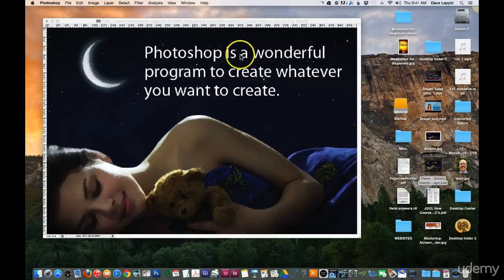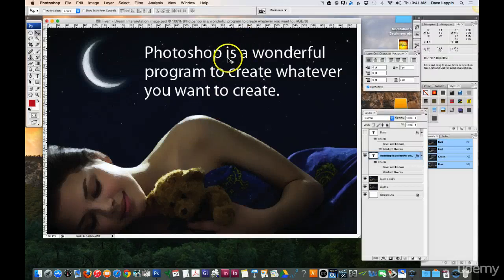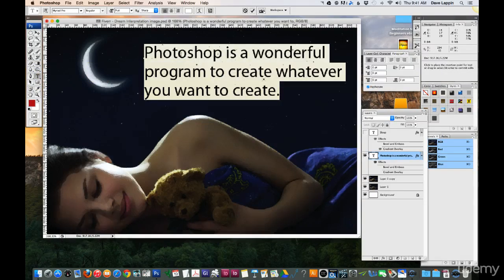Next, we want to talk about working with type as far as what we call flush left, center, or flush right. And to do that, you want to make sure you have what's called your paragraph dialog box open. Oftentimes you're going to see this over here to the right. You have a lot of dialog boxes, palettes at your disposal, but you want to make sure you have the paragraph palette open. And so, selecting your type tool, you want to select your type.